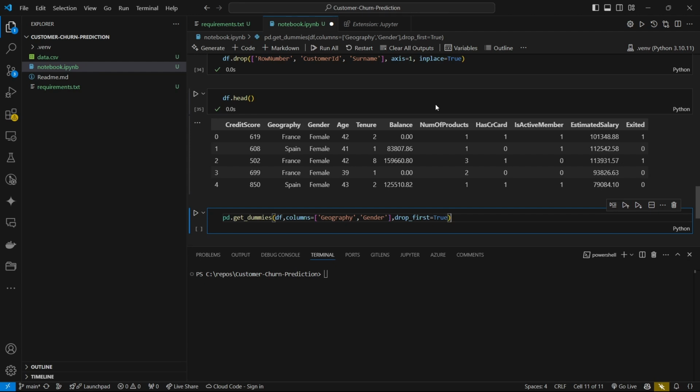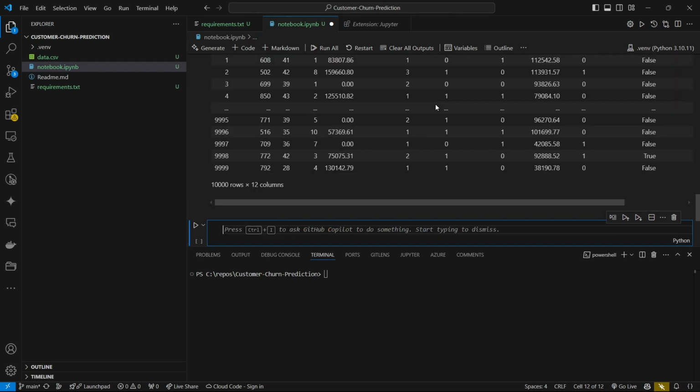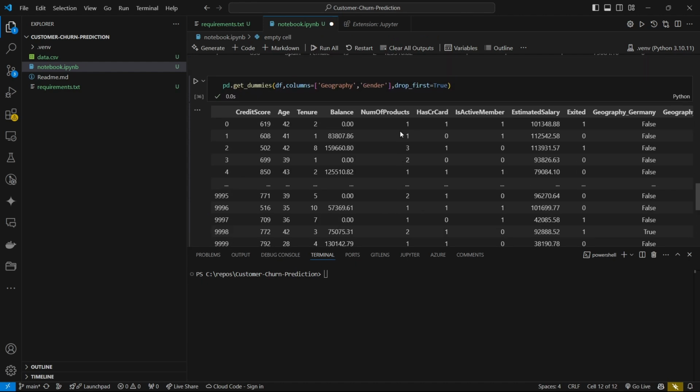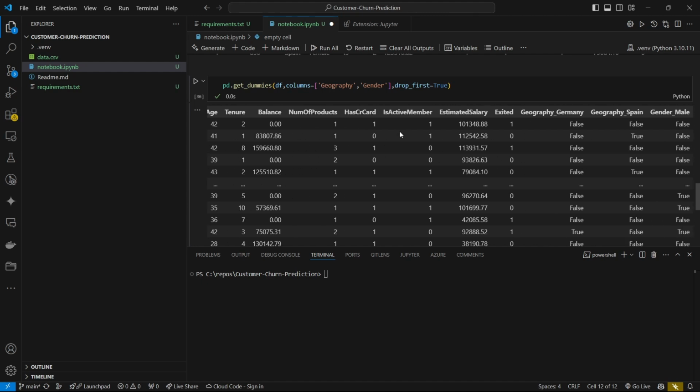So before scaling, let's do the train test split. One second, gender male, false, geography, gender. Yeah, they are actually represented by false, they are actually 0 0 0 0 1 0.